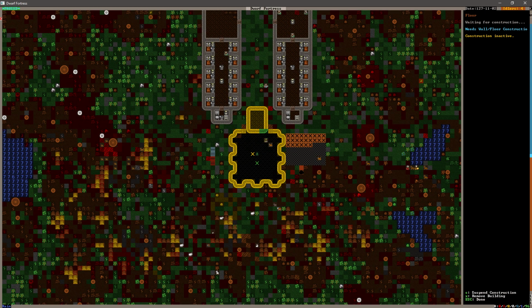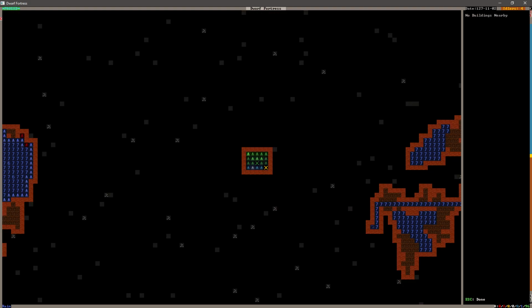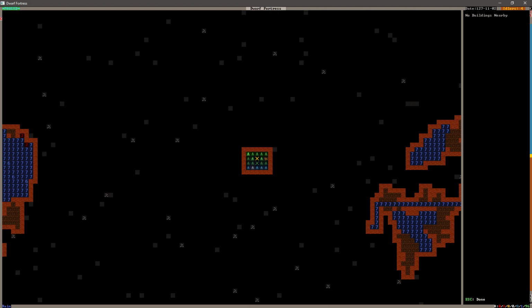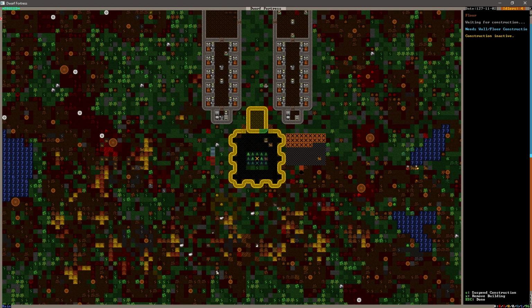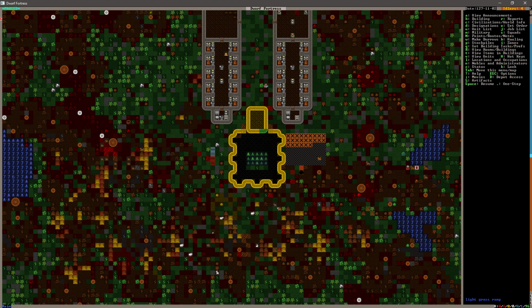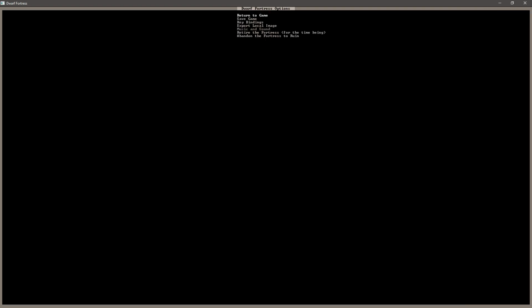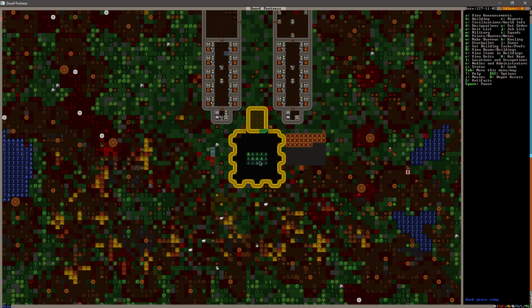X. X. Okay, yeah. Nope, nope. Wait, we didn't go far enough. Or we went too far. Okay, that's what we did. That's going down. So build, floor. Sorry, this is hard. Apple. Okay. That's what we want right there.